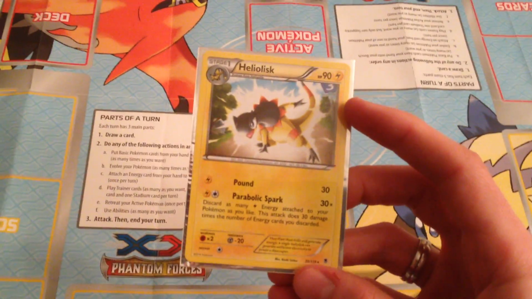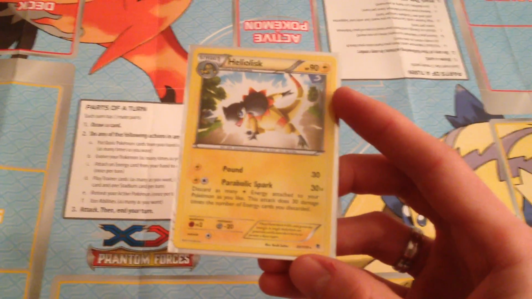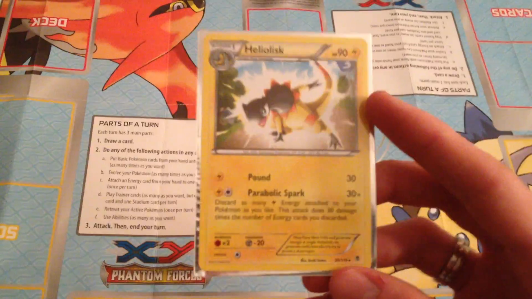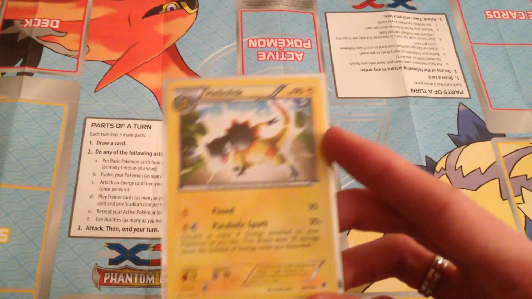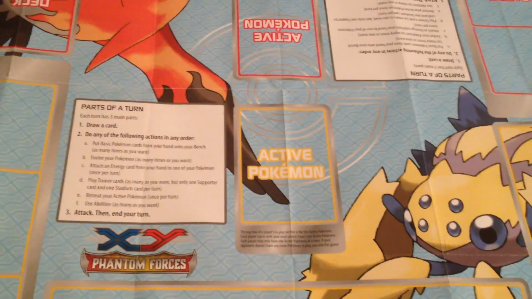We also have 1 Heliolisk, 90 HP. He can hit for 30 for 1, and for 2, he can pitch any number of lightnings you want from any of your Pokemon and deals 30 damage for each. So this guy feels like maybe a game ender or a way to clean out a big EX in 1 turn. Maybe we don't run as much lightning as water energy in this deck, unfortunately. But, we'll see what we can do.